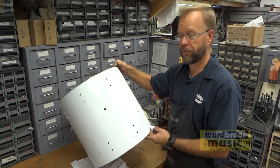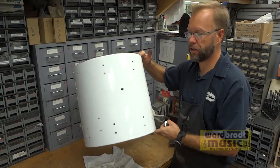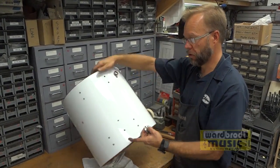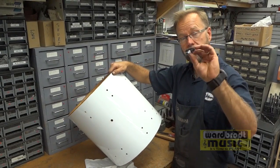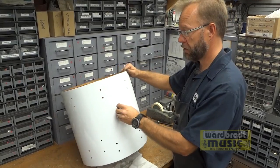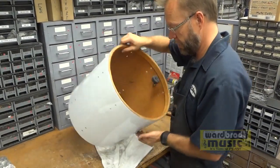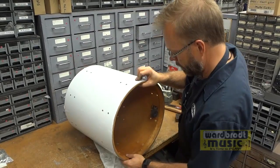Really coming down the final stretch. We removed the protective coating, so now things are glossy and shiny. Put the tone control back on, and now it's time. I like to install the badge at this point. So I got a replacement grommet. This is an original Slingerland style grommet, the aluminum one. Put that in the drum like that.